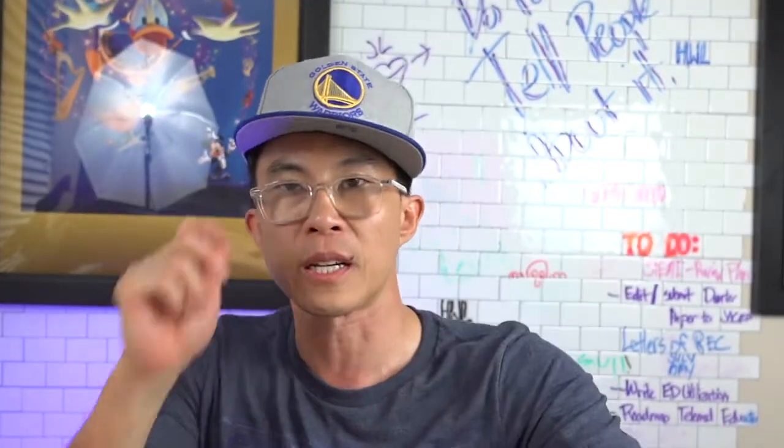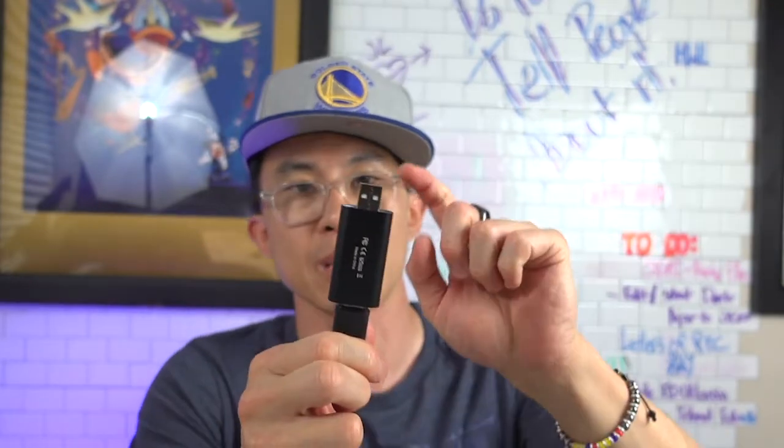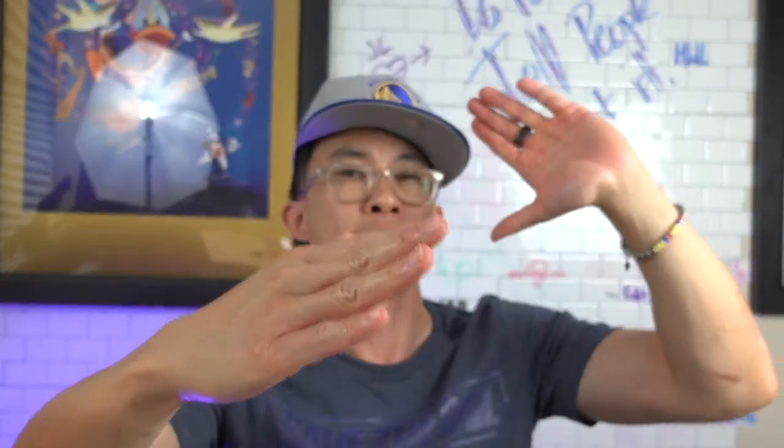So it's going to take this video image and shoot it into the capture card. You click it into your laptop and it makes the laptop think, oh, that's just a regular USB cam — like a Logitech webcam that you could buy anywhere. That's what this thing does: it turns that HDMI signal into a USB signal. Once you have that, this camera is recognized by programs like Zoom, Google Meetings, and Microsoft Teams — all the virtual meeting programs that you use.